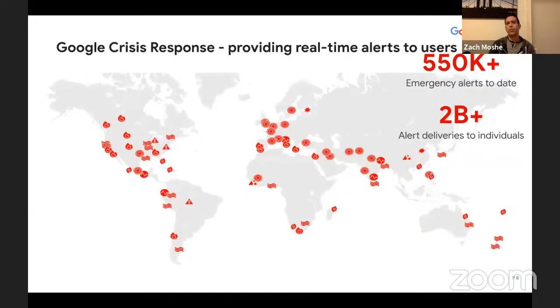So for warning distribution, we use a system called crisis response. That's not unique for floods. They are actually active for, I believe, something like 8 to 10 years. They've sent billions of alerts to individuals, and they support many types of catastrophes and events that can happen. We plug our model into crisis response, and we are one of the providers of alerts to people, and they do the delivery to the actual user, whether it's with a push notification, with the integration with the search page, or any other means like SMS.